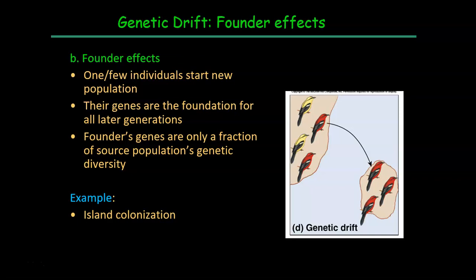Now keep in mind with this cartoon and these simplistic examples, we're only focused on one trait, in this case color. But there are thousands of traits that could also be different about the island population, that might have to do with, for example, the digestive tract of the birds or the hormone chemistry in the birds, et cetera, et cetera. So this is just some nice, easy visual examples here, okay? All right, so this is an example of a founder effect. Think about organisms founding or starting a new population. That'll help you link the concept to the term founder effect, okay?